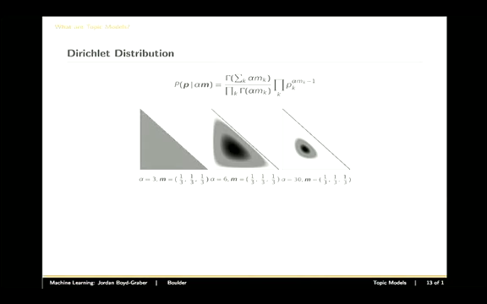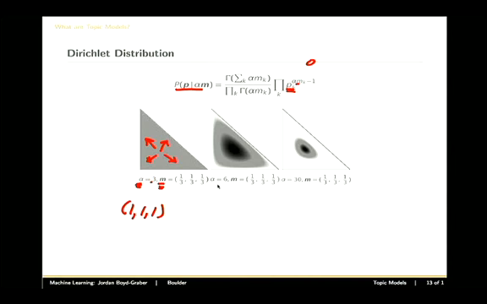So this is the math. Let's not go through the math. Let's look at pictures. We'll parameterize the Dirichlet distribution by a vector. For a moment, let's talk about the Dirichlet distribution as having a scale and a center. And so if the scale multiplied by the center gives you a vector of all ones, this corresponds to a uniform distribution. And we can go back to the math and see why that is. So this is our distribution. And if all of these are ones here, then we're basically raising this to the 0th power. And that results in everything being treated equally. You don't care what this p is. Everything is equally likely, and so you get this uniform distribution. All multinomial distributions are equally likely.